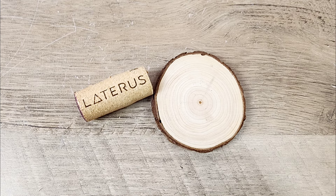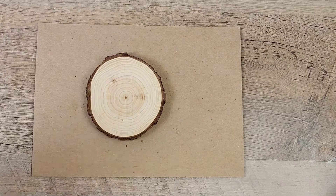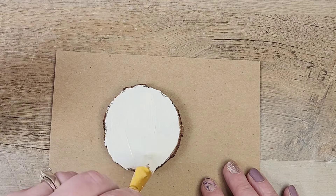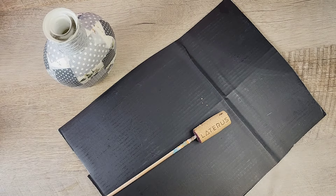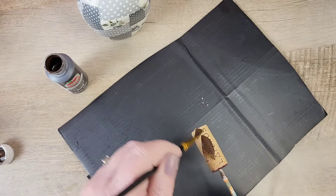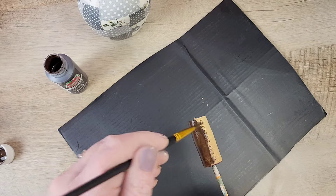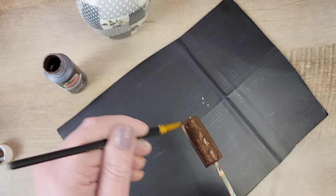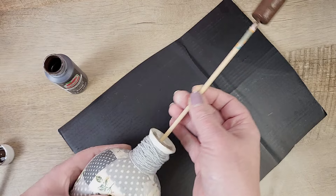Here's a fun little craft you can also do with children. I'm taking one of these wood slices, taping it down to a paintable surface, and painting it with Waverly chalk paint in plaster — only the top and around the outside rim, lightly dusting so some of the wood shows through. Next, I grab my Burnt Umber Apple Barrel paint and put a cork on top of a skewer. I stick it in about a quarter of an inch, just enough to paint without the cork falling off. It took me two coats to cover this completely. I stick the skewers into a vase and just let them air dry.